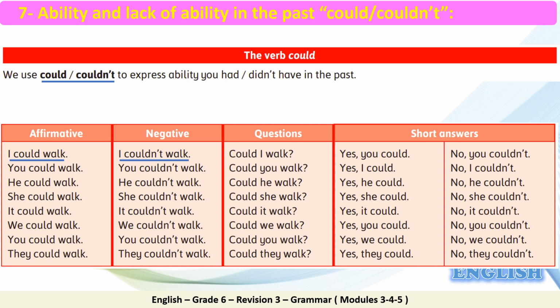In the questions, it is also easy. We have a subject-verb inversion. The subject takes the place of the modal, and the modal takes the place of the subject, as in this question. Could I walk? It was I could walk. Now, could I walk? And the answers are yes, I could, and if it is negative, no, I couldn't.